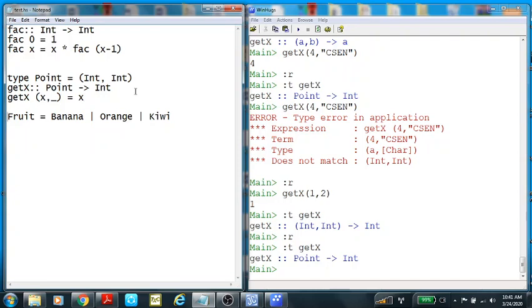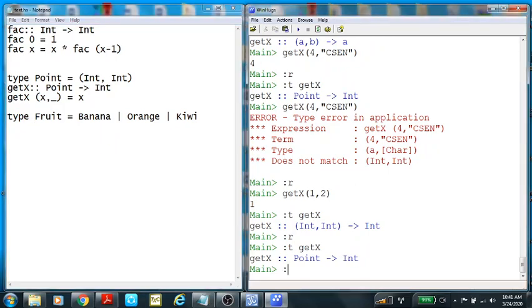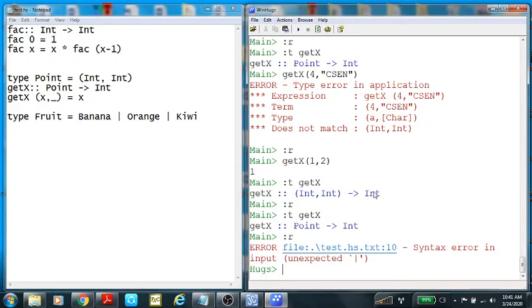Now can I do it with the keyword type? You will go and you will load, and what you will get here is an error. Thus, if you want to define something which is not redefining existing data types, the word type won't work. The question is, can I do it with data?